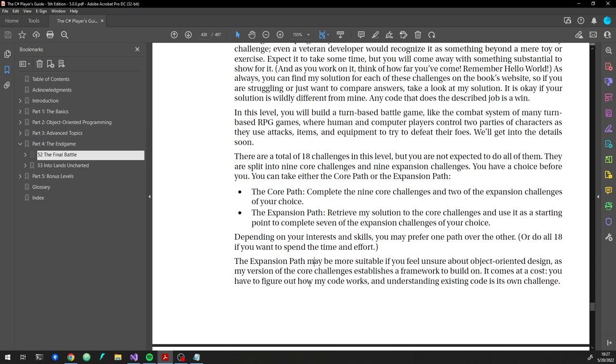If you're at a point where you're just not comfortable with object-oriented programming, like, I don't know when I should be making an interface, when I should be making a class, I'm having a hard time understanding when I should be making instances and all this different stuff, I would maybe in that case lean toward just getting my code and starting from there and doing the expansion path instead.